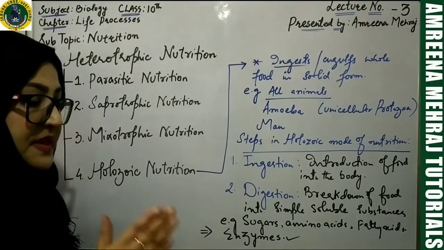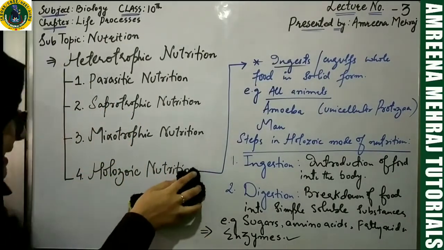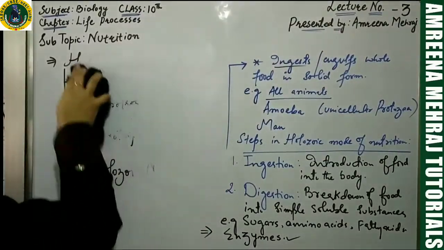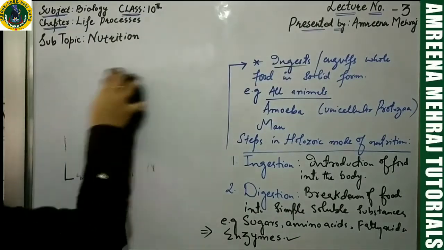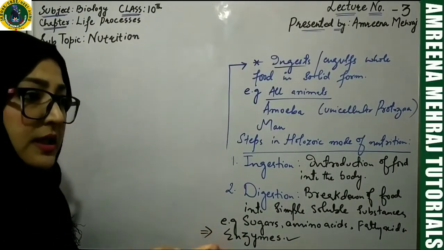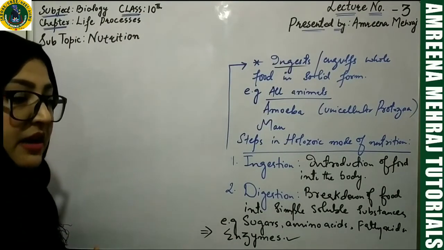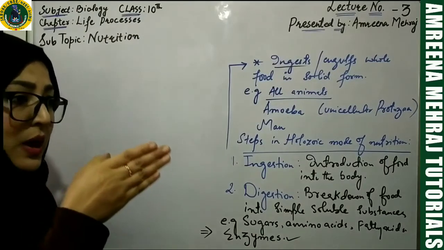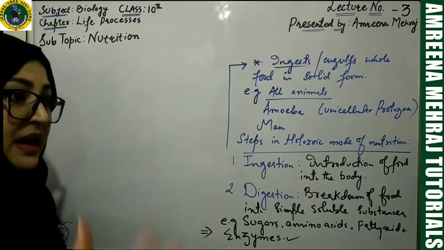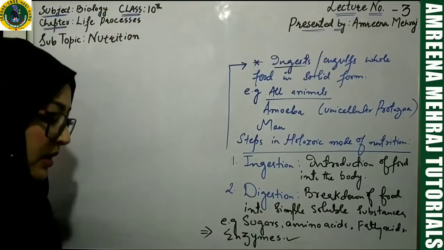Now, after the substances are broken down into simpler form inside the body of the organism, the next step is very simple. We have to transfer these substances into the circulatory system of the organism. For example, if you have taken some food and digested it, it is still in your digestive system. You have to transport these substances into your circulatory system, that is your blood, which will carry them to the different cells of your body.